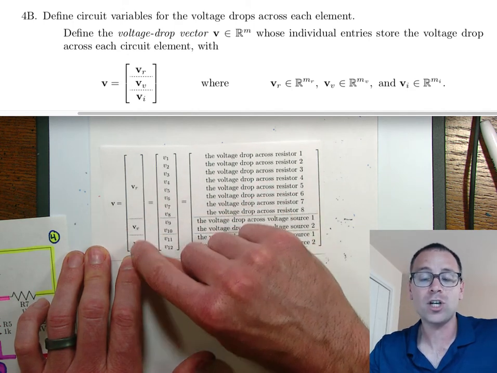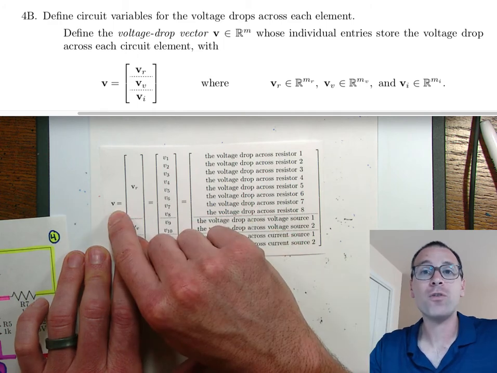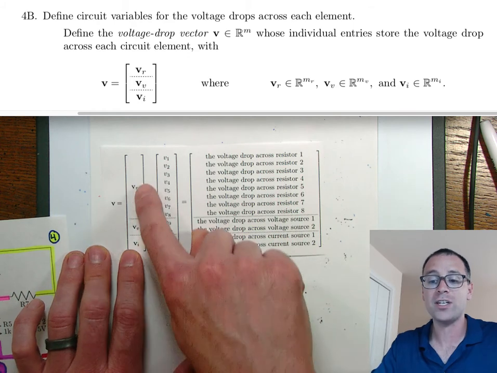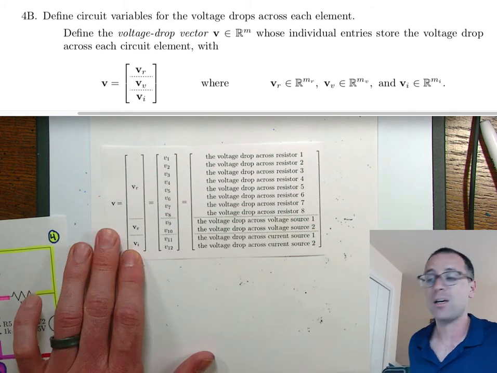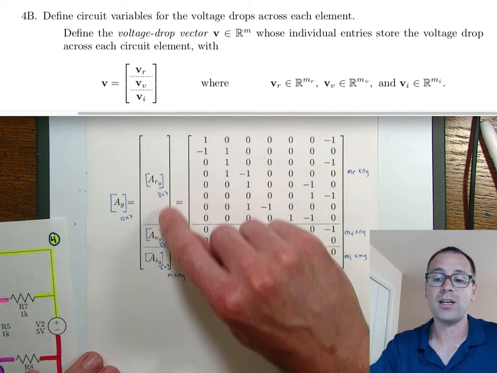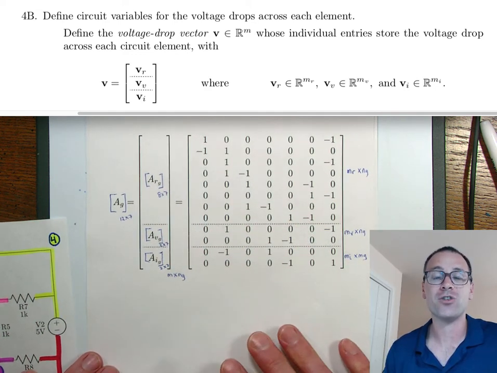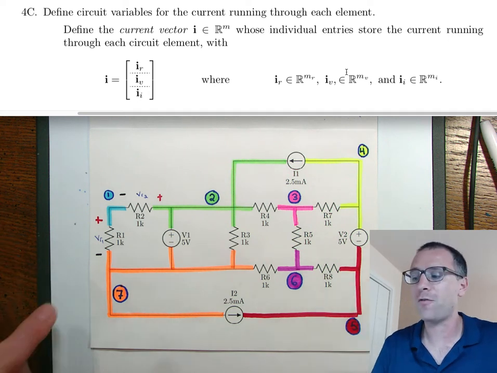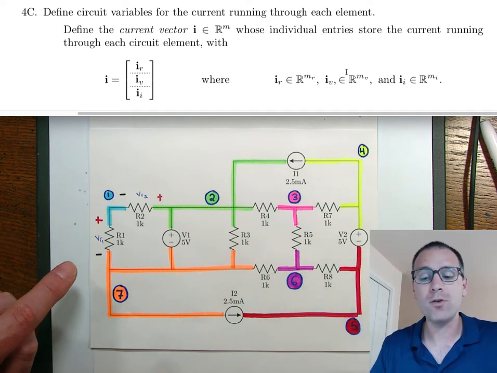We stack those on top of each other to have the entire voltage drop measurement, and then encoded within this is this information. Notice this enumeration and that subblock partition is the same style of enumeration and subblocking that we did in our incidence matrix. The last required step in step 4 to define all the circuit variables is actually to define the current running through each element.